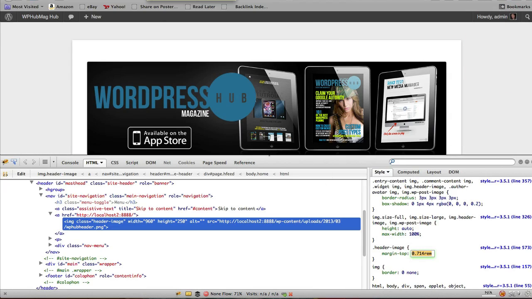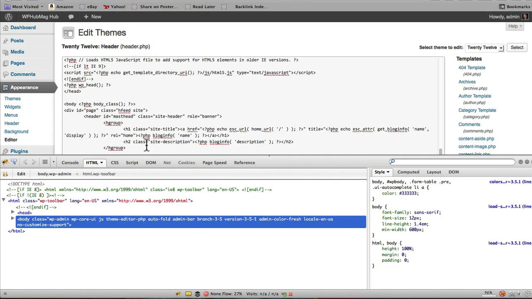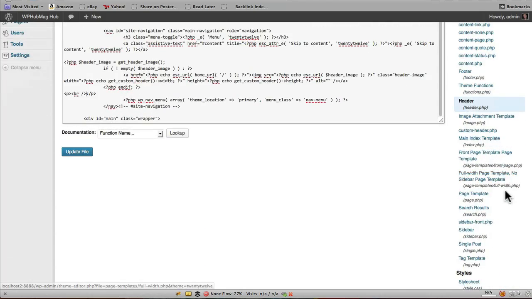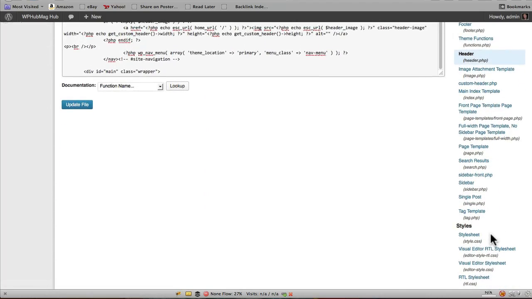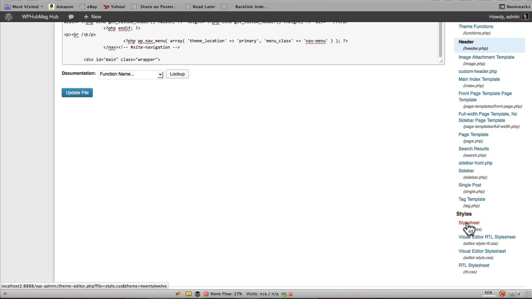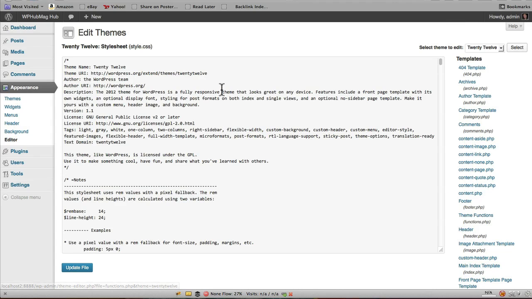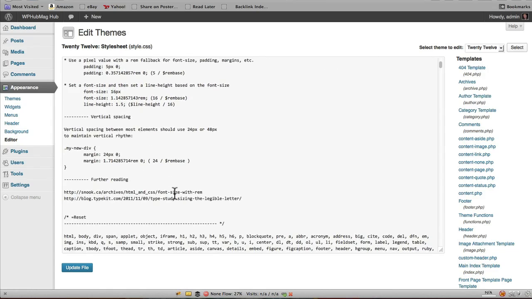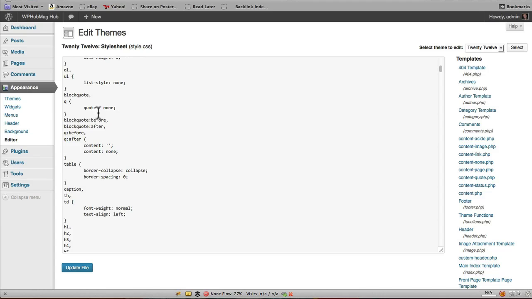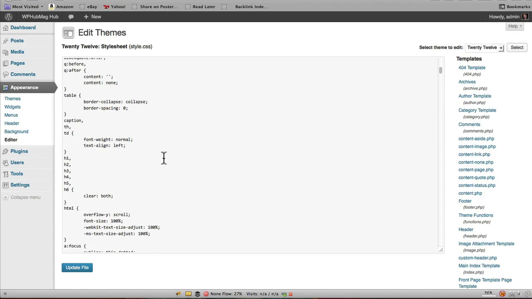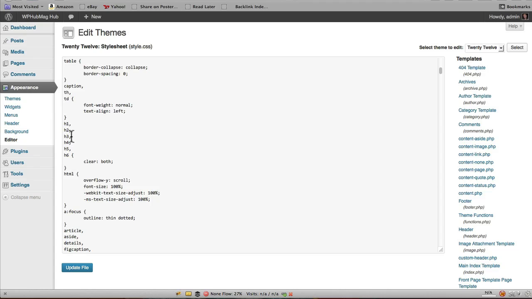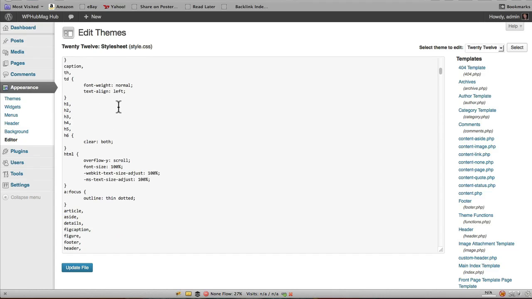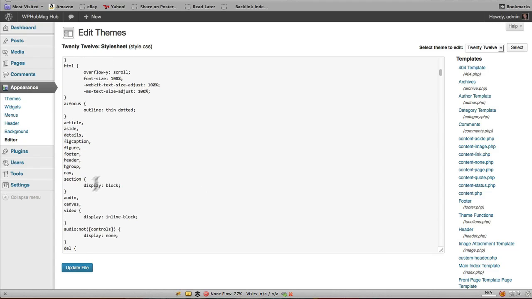Now the style sheet can be accessed a number of ways. I'll just minimize this for now. You can access the style sheet via here, and you'll see down the bottom here I've got style sheet. I'll just click on that briefly just to show you. This is the style sheet, and it's quite a lengthy document or a lengthy file, and this is where all the information is, all the styles of tables, each element, heading 1, heading 2, heading 3, heading 4, heading 5, etc., are all declared, and what fonts they're going to be using, how the fonts are aligned. Again, this is all editable.